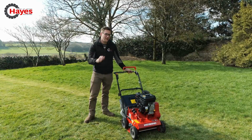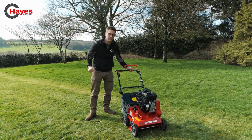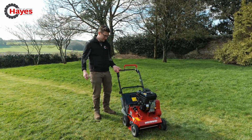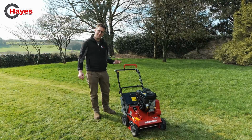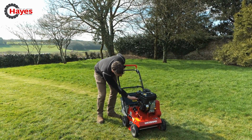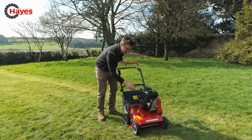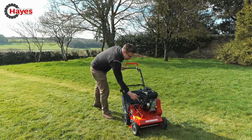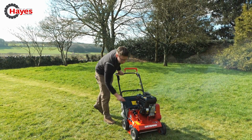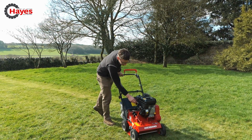Right guys, it's now time to start scarifying. Time to start ripping the thatch and moss out of our lawn. But before we do, let's give her a start. So with this one, all you gotta do is just make sure that the start button is up in the on position. You gotta make sure your fuel is on there. Pull the choke across, just give it half throttle, make sure it's on the on switch on the machine as well, and then give it one good pull. Pop the choke off, give it a little bit more throttle.